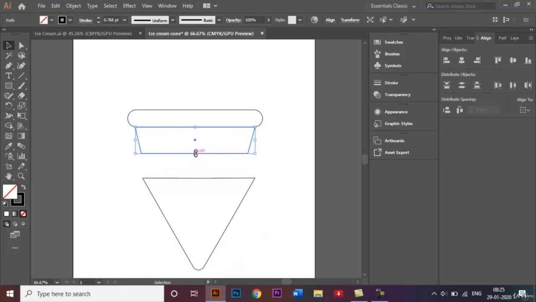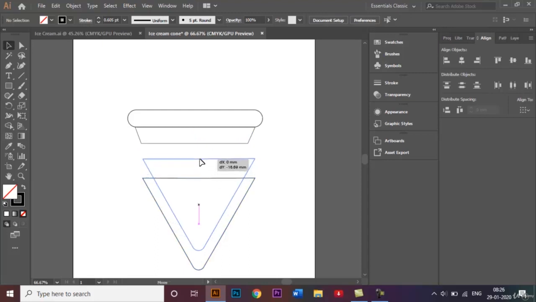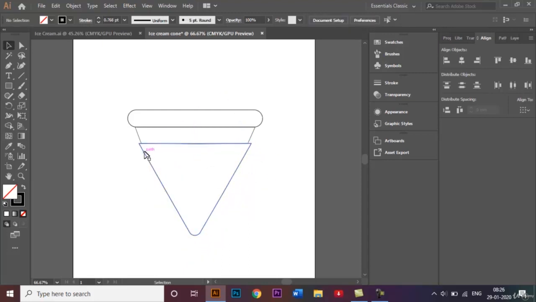I'll also resize this a little bit more, and bring this up, and now you can see this triangle doesn't properly fit with this rectangle we just made, right? So similarly we can do the same thing by clicking on this one anchor point.